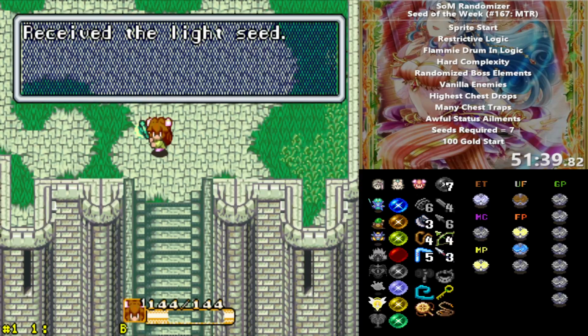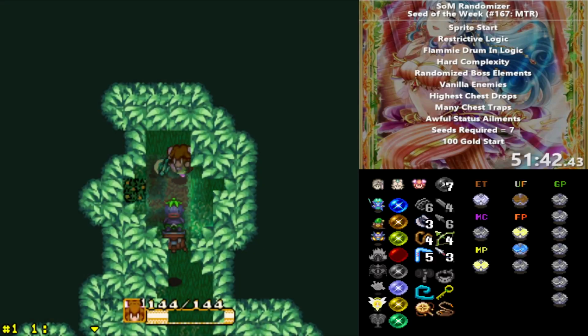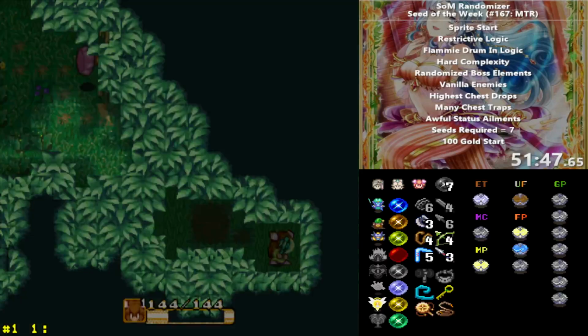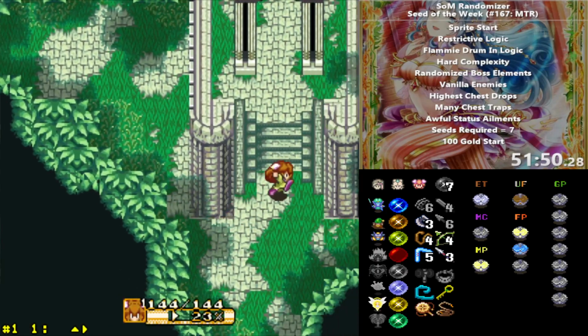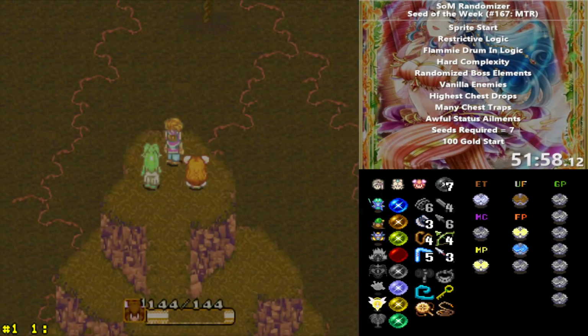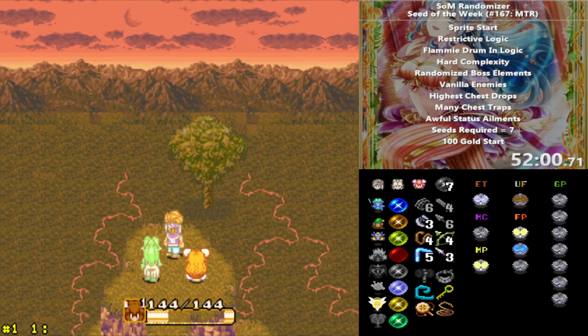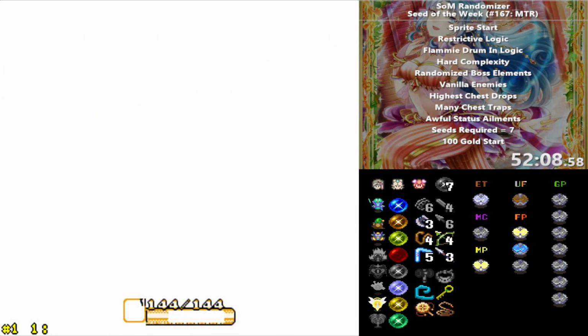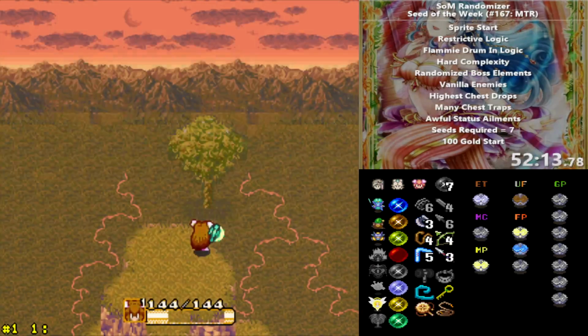Jab Orb. Oh, we didn't lose the gamble. Let's go. Holy moly. The clutch Light Seed at the last spot. Woo! What a play. What a play. Yeah, we're done. That's 7 seeds. Wow, I was certain that that spot wouldn't have anything, but I mean, it's randomizer, so you never know. It may want you to think, oh, there's nothing here for you, until there is.